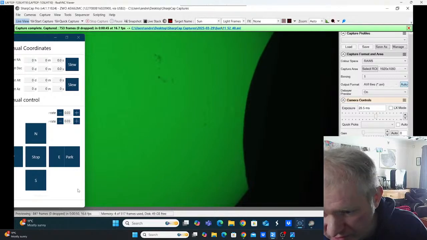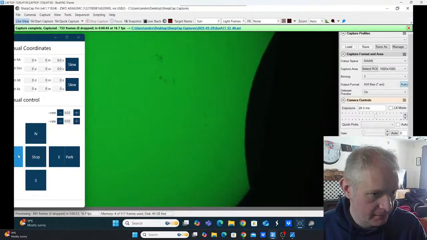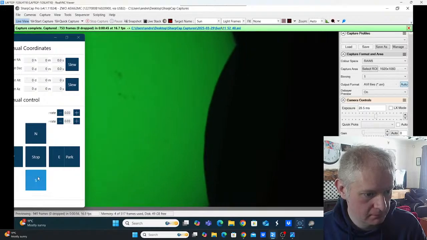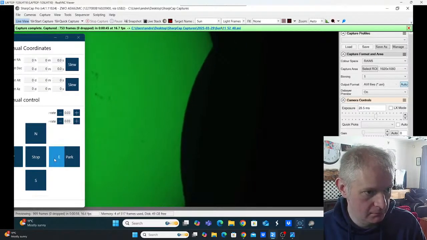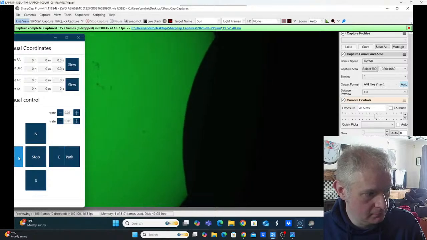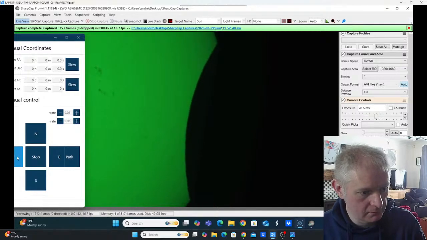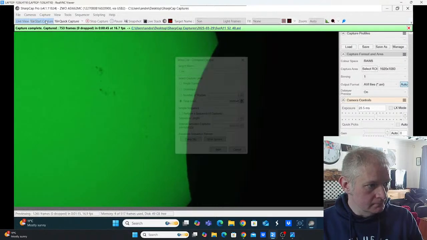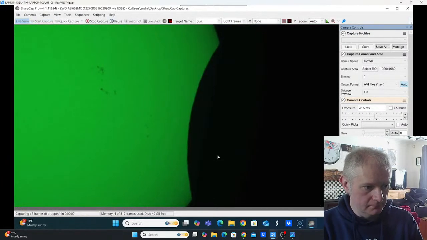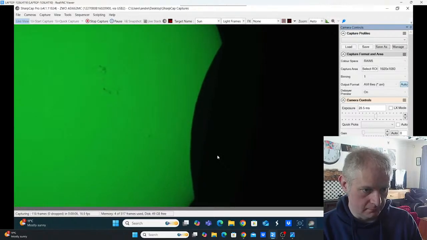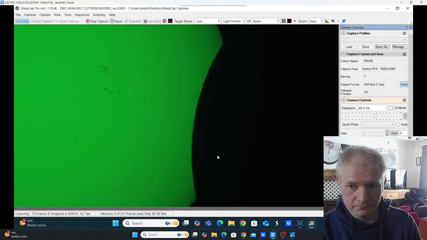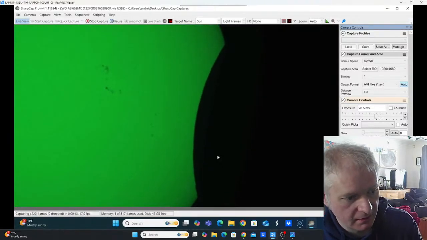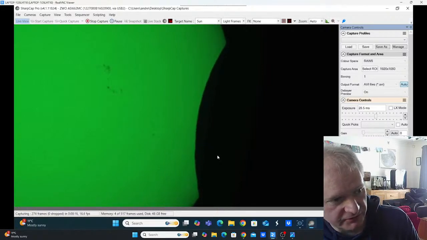The thing is, solar scopes are really expensive, so. Last little bits now of the sun.